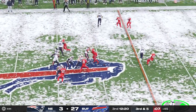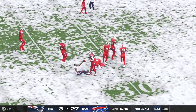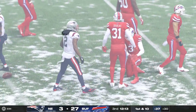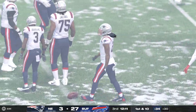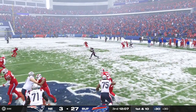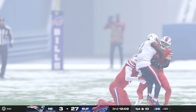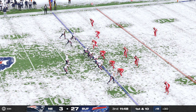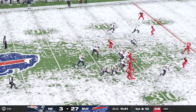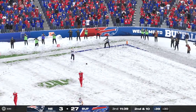Throwing on third down is May. He finds a man. That's Osborne. 15-yard pickup there, good for a Patriots first down. One of the things that makes him one of the best receivers in the NFL, Mike, is his ability to create separation downfield. He makes it so easy for his quarterback to not only find him, but to constantly create a nice throwing window like he did right there. May to throw again, looking middle there, but it's incomplete.